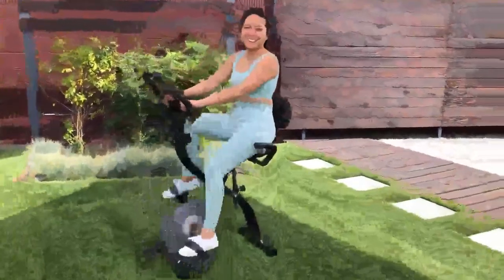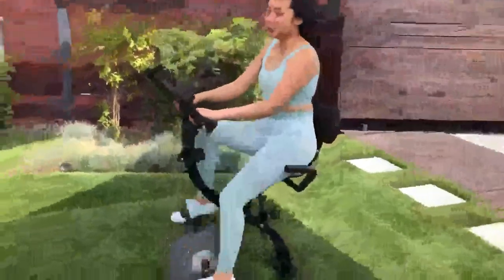Hey guys, just got my bike in. Let me tell you a couple things that I love about this bike. It logs my progress, so you can see your calories, the distance, how many minutes you've been going for, even your pulse, your heart rate, what it's at.